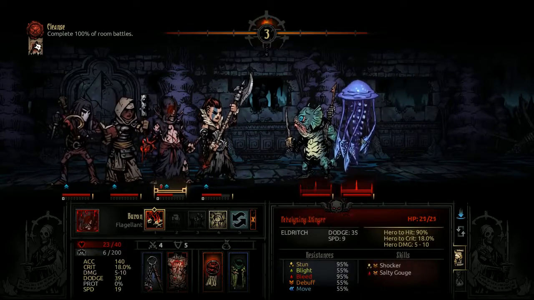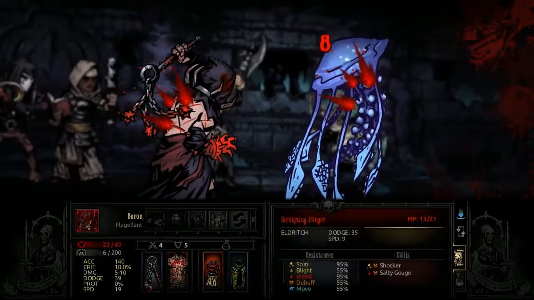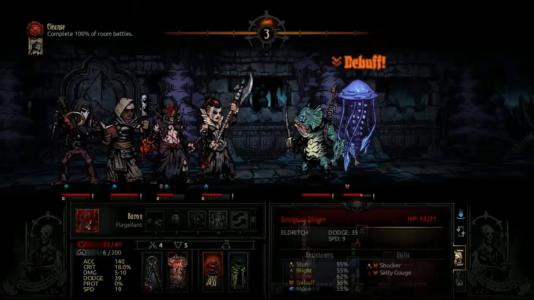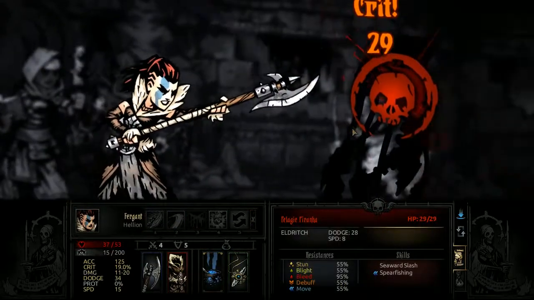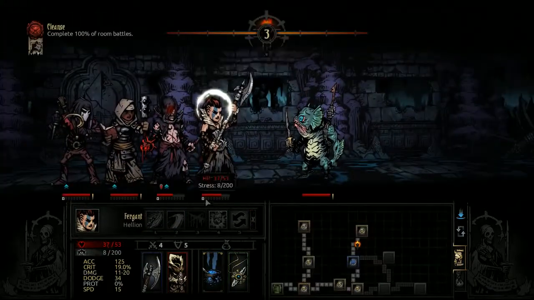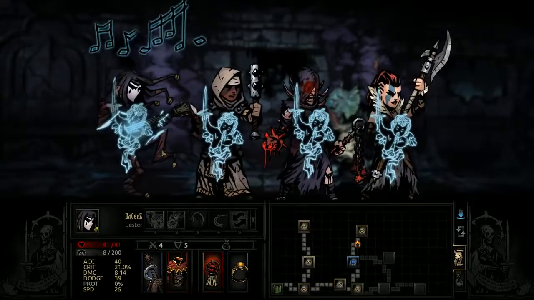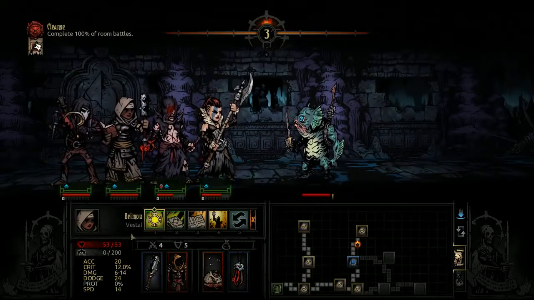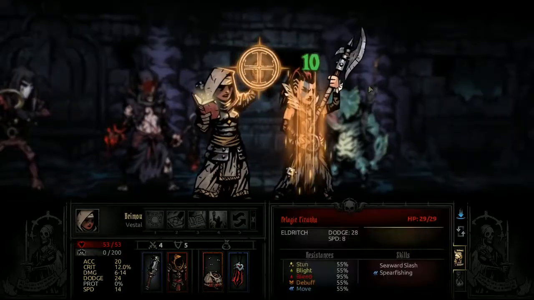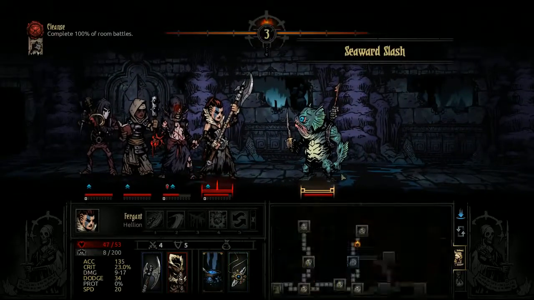Now, given priorities and given hit points, I should probably be focusing on the Stinger. Yep, 8 damage. No bleed, but your bleed resist has been reduced. Let's just wail on you the old-fashioned way. It's a beautiful critical for 29. Beautiful critical there. No one's really rocking enough stress for us to do anything but keep on party buffing. Nice. And let's keep on focusing our heals on the Hellion. Don't like my chance to stun, even though it's 55%, so, you know.